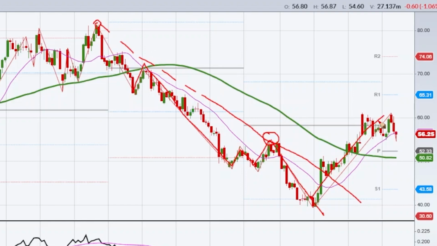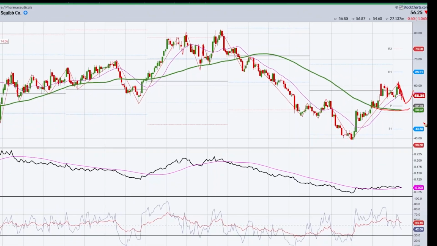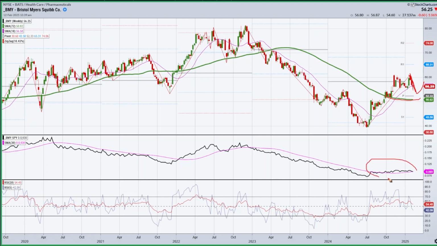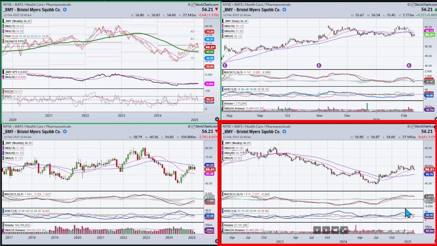All right. What's missing is we need a pullback and a test, and preferably a test a little bit closer to the 18-month. And I think if we do that and turn up, I would say this is a lot of improvement. We've shown improvement on a relative basis. I do want to see the RSI 20, the red line, hold above 50 during this pullback. And if we can do that, and hold the 18-month as it's cupping around, and I'd like to see MACD hold the signal line, I think those would all be encouraging signs.